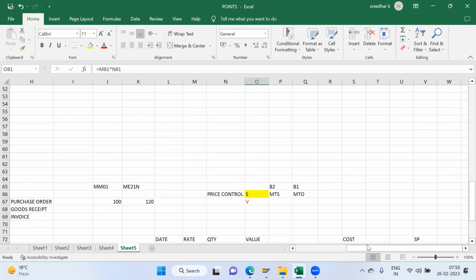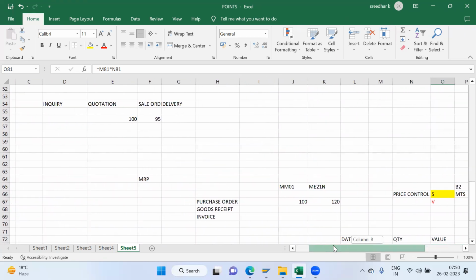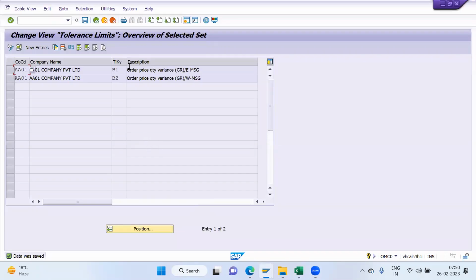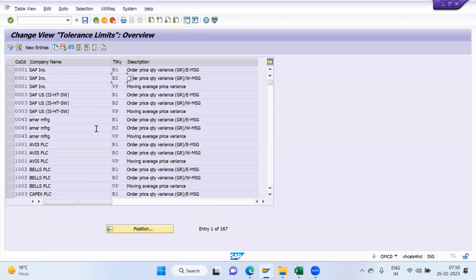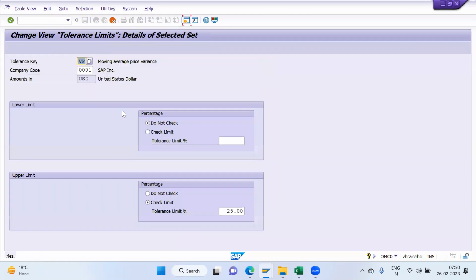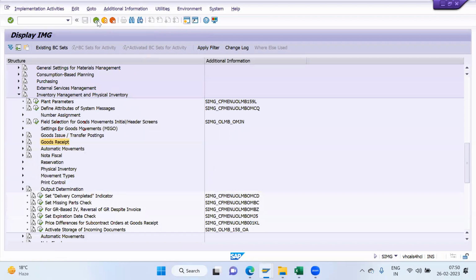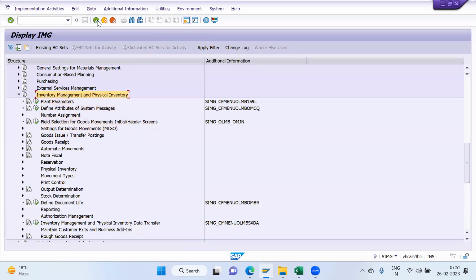Okay, where we are in this one. B1, B2 mean purely relating to the standard price, and the second thing is the VP. VP is for the moving average price. AA01. Save. Second is the goods receipt, then final is the invoice.